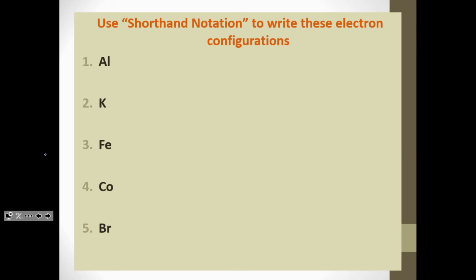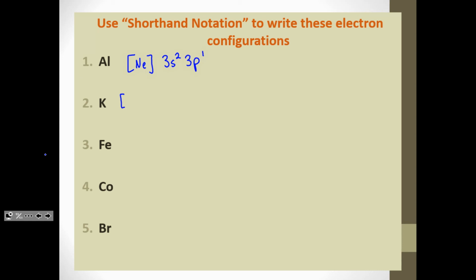If I am looking at aluminum on the periodic table, argon is the noble gas in that row, but I want to go above it, so I'm going to bracket neon. And I'm going to read from there, and it would be 3s2, 3p1. Okay. What I would do if I were you, I'd pause the video and see if you can go ahead and write these out, and then I will continue, and you can check yourself as you go along.